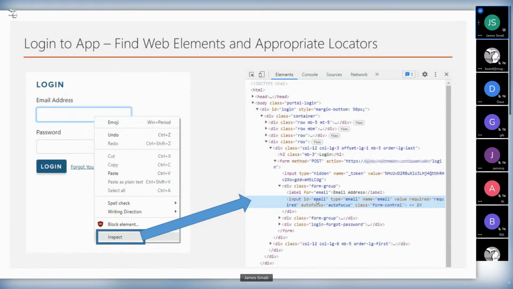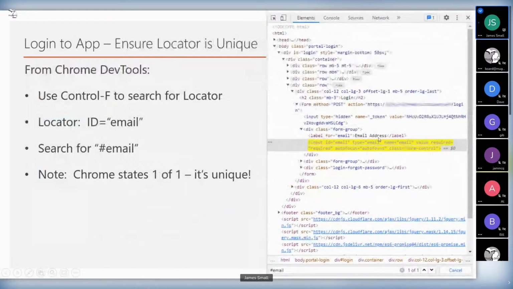So basically what we can do is in Chrome, you can just hit Control F. You can also bring it up manually, but Control F for find, and then you can type in, and I go through the steps here, right? Control F to search for the locator. If it's an ID, you search for #email. And then if you look down here at the bottom, you don't put in the quotes or it won't match, but I'm just saying literally type #email. So you can see down here #email, and right here it says 1 of 1. So what that's telling me is within this page, that's unique.